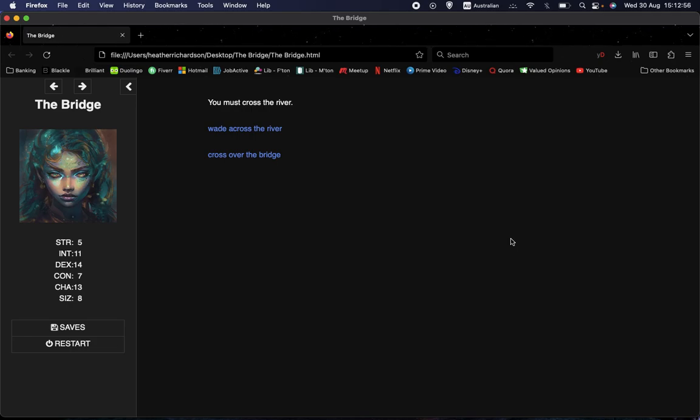And there's broadly two approaches you can make. One is you could say, well, one option leads to a roll against strength and one option leads to a roll against size. So why don't I have a third option that leads to a roll against something else? So let's say I'll put in an option which is I'll convince someone to row me across the bridge, and then that'll be a roll against charisma, and the elf has a high charisma, so that'll be a good option for the elf.